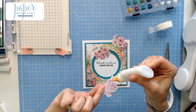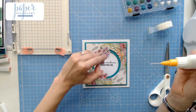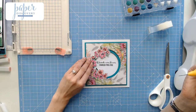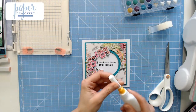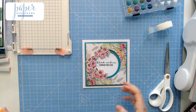And let's pop this one in there. Can go there, and then this one in the middle here, and they've kind of got a bit of a curve to them as well. I want to avoid just there, if the word "if", I don't want to cover that up. These are the pink frog glue applicators. I think they were out of stock, but keep an eye because I'm sure they'll soon be back in.